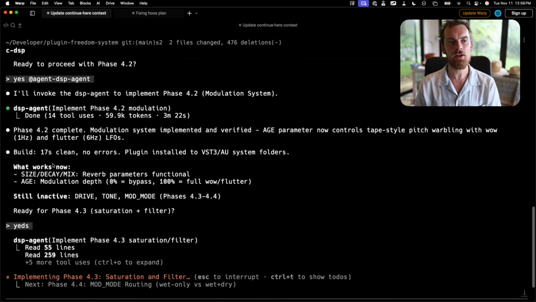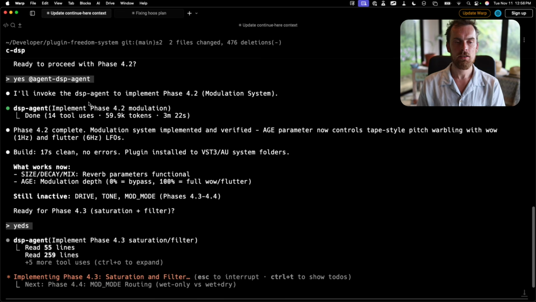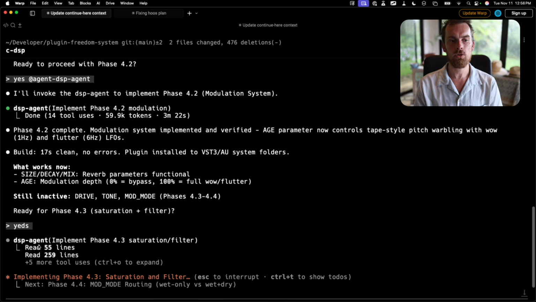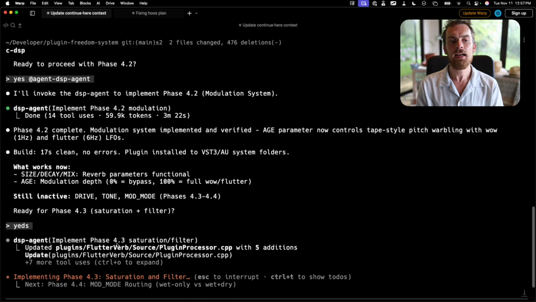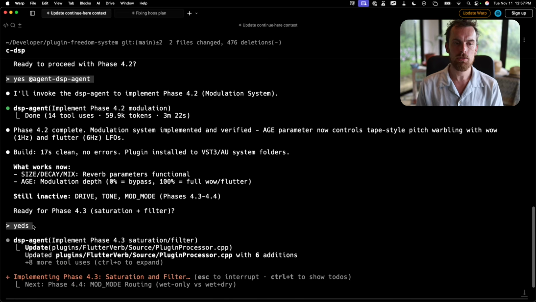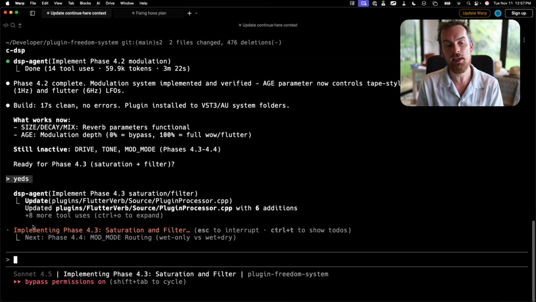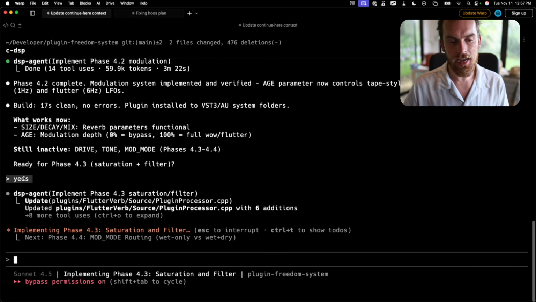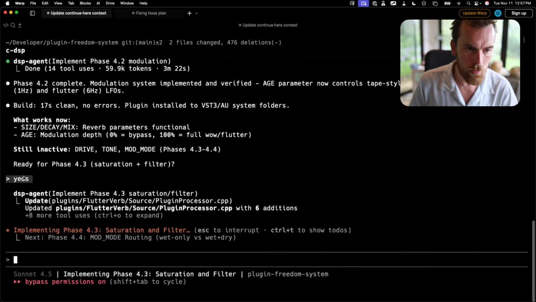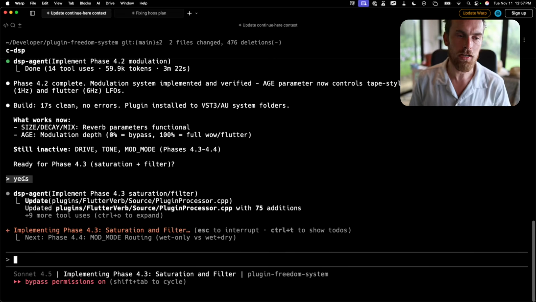Maybe you don't know about these agents, but you know how I kept clearing context? That isn't strictly necessary in these DSP phases because these have their own context window. So the main Claude is going to tell that DSP agent what to do. The DSP agent already has its instructions as well, but it's going to go and read and update all of the files necessary to implement that. And then it's just going to report back to the main Claude, which means that we actually get to keep a fair amount of space for context. And seeing as I said here, yes, use the agent, that means that I can just say, yes, continue, just go. And it should then just keep rocking without us having to keep reminding it how to do it.